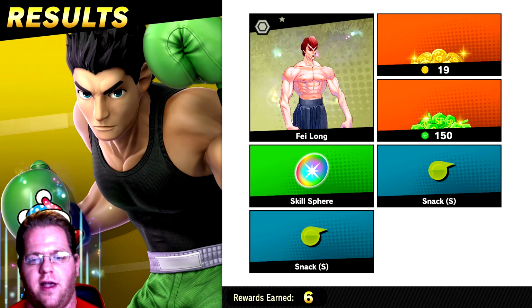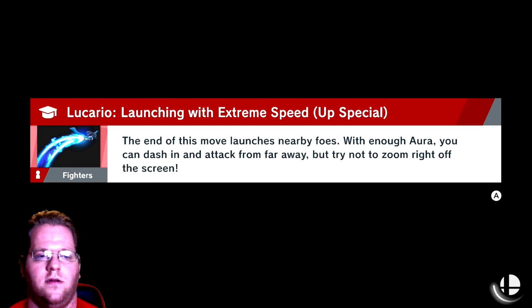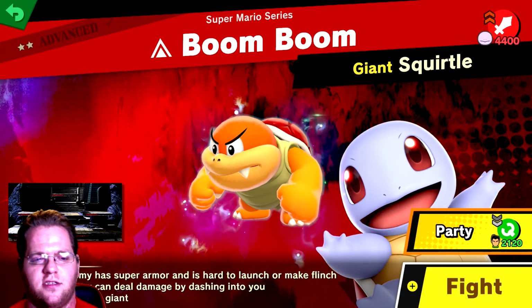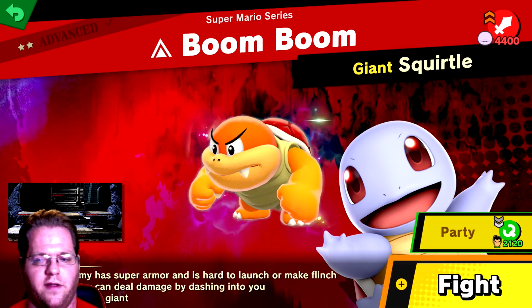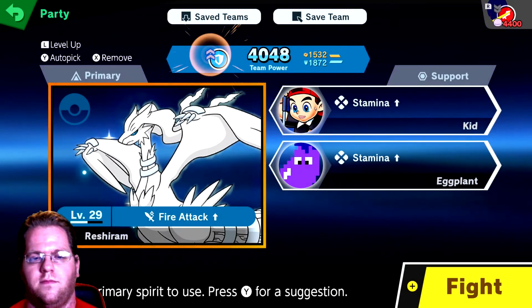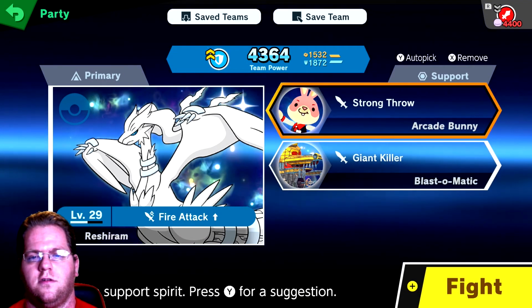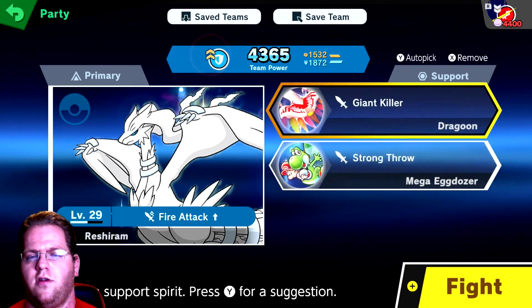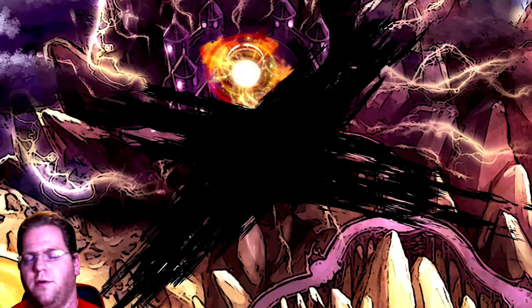So yeah, what I was talking about, the spirit with Fei Long gives you fist attack increase. That'll help Little Mac out. Alright, Boom Boom next. The enemy has super armor, it's hard to launch, make flinch, blah blah blah. We have no problem with this. That works. Strong throw and giant killer, dash attack, fist attack, strong throw. Why do they want me to do no strong throw? Whatever, we'll go with it. As long as I have one giant killer, it should be good.